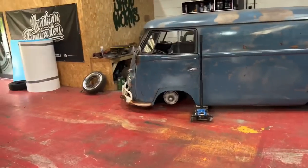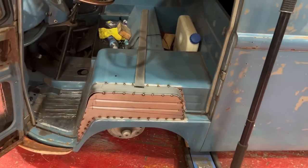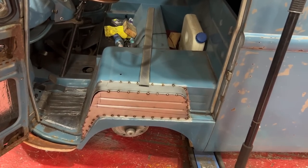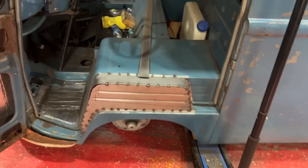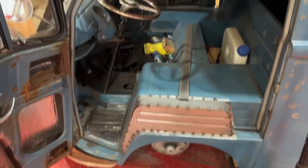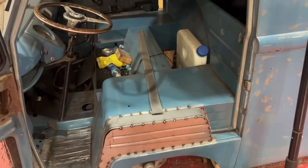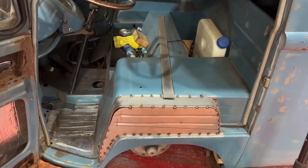Right, there you go. That'll do for today. It's Sunday, it's 5 o'clock, I'm tired. Also, I cocked up. I started getting the tub tacked in, thinking it's all good. Getting a bit peeved off with this corner here, it was a little bit short, but what I didn't realize is that I somehow naturally did on the other side but didn't do on this side.